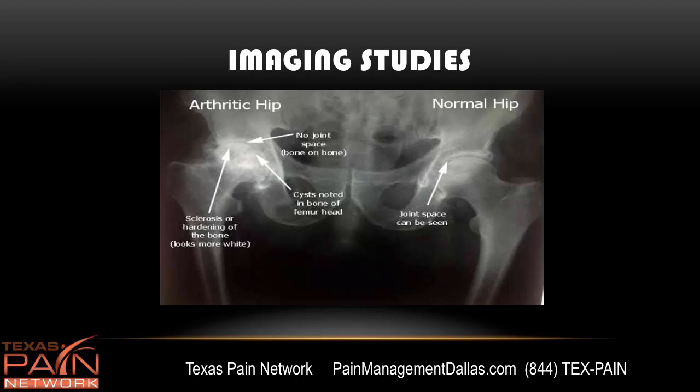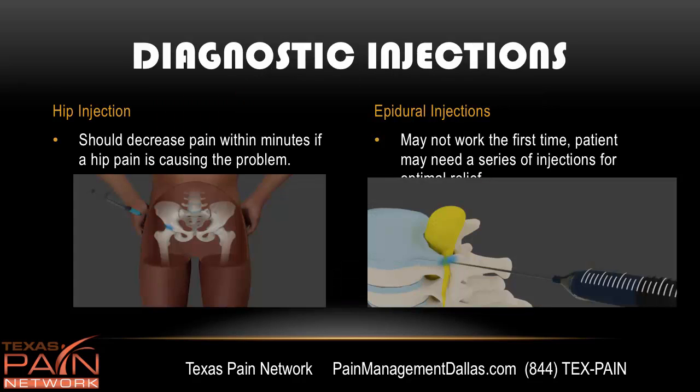This is the same arthritic hip as we saw before. Just because you have this on an x-ray doesn't mean a person's going to have ridiculous hip pain. So what it often comes down to is diagnostic injection. For instance, if you inject right into the hip and it provides 100% pain relief, you know it's coming from the hip.